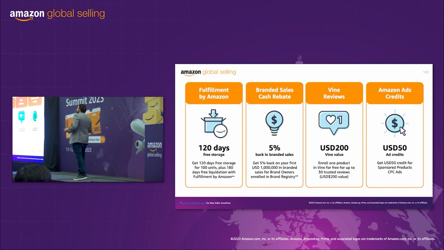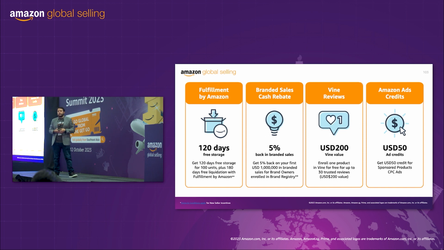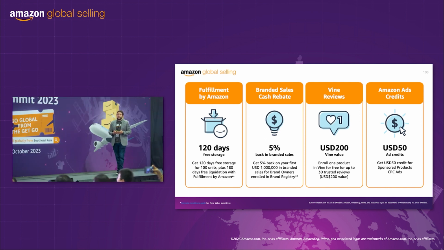Other things that we're doing to try and help ease the costs and mitigate the risks in starting with Amazon, in case you're thinking, should I do it, should I not do it? It's something called the new seller incentive programs. The first incentive is for Fulfilled by Amazon. This is where your monthly storage, liquidation, and returns are free for the eligible new to FBA products.